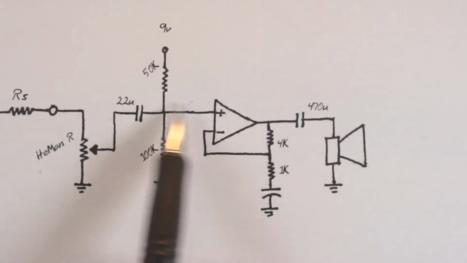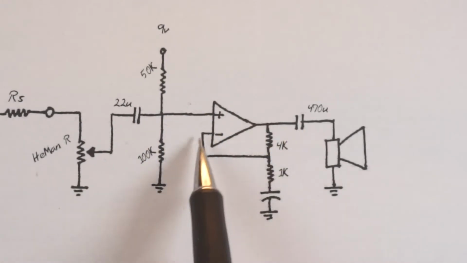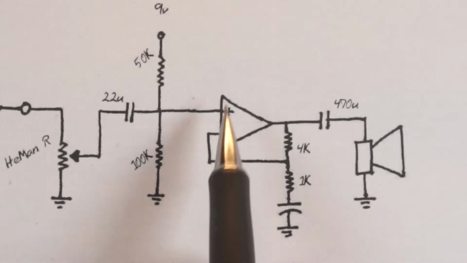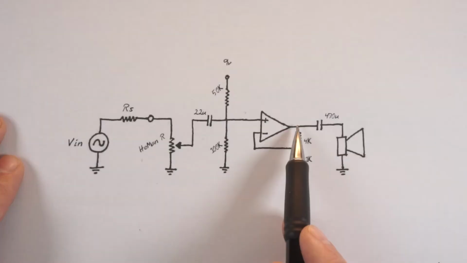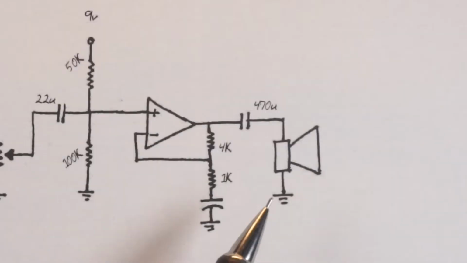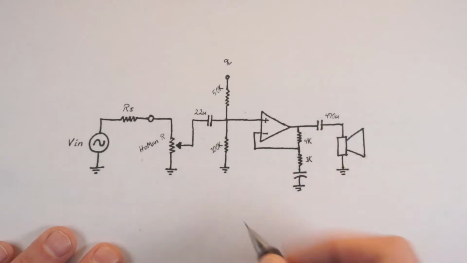The amplifier has a high input impedance and low output impedance, and the effect of adding negative feedback further increases the input impedance and further lowers the output impedance. And this gives me exactly what I wanted. Basically, I can use these two resistors to set the voltage gain to this.